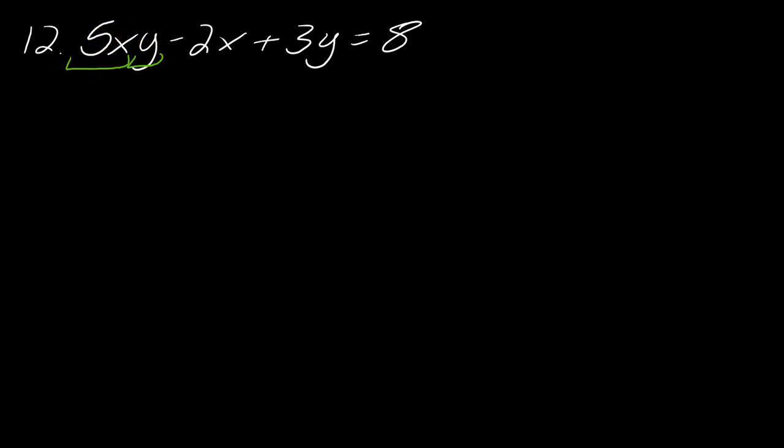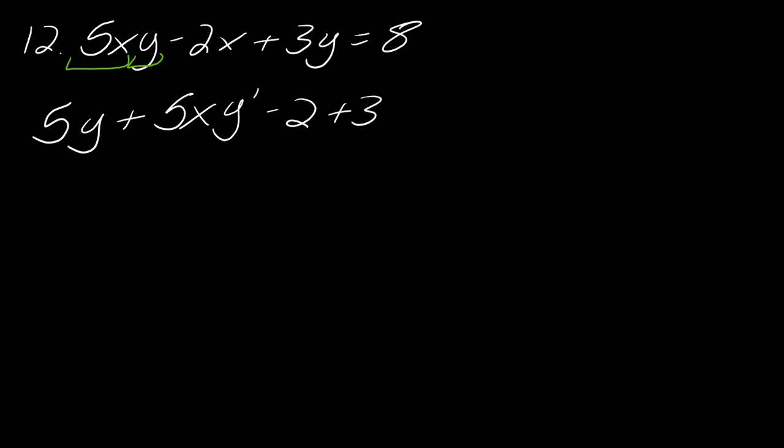If I take the derivative of the first function, 5x, that will just give me 5 as the derivative, and then I just leave the y alone. And then I leave the 5x alone, and then I take the derivative of y. Now the derivative of y would just be 1, but anytime you take the derivative of y, you also have to include the y prime there, right? Okay, so next, now we move on to this negative 2x, so that'll be minus 2 for the derivative, and then plus 3 y prime, because once again I took the derivative of y, and set that equal to 0.